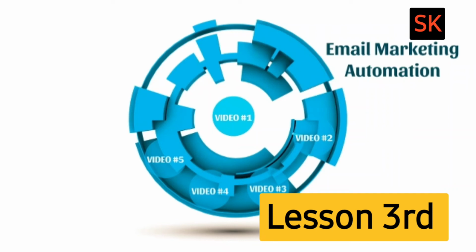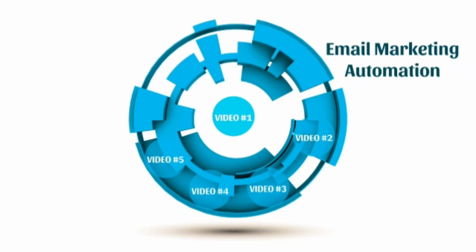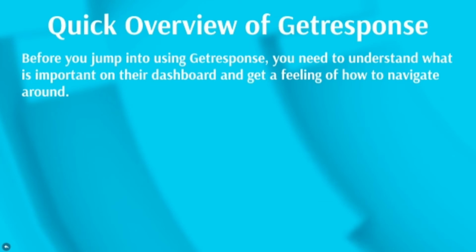Okay, so now that you understand how to build your email autoresponder series, let's jump right into video number 5 and talk about a quick overview of GetResponse. In this video, I'm going to give you an overview of the dashboard itself. We're going to log in, and that way you have a better idea of where everything is and what we're going to actually use.